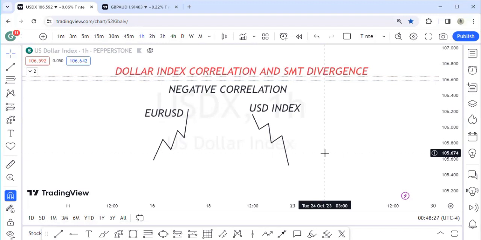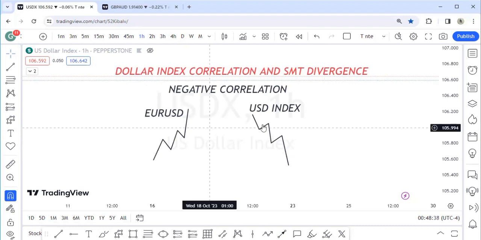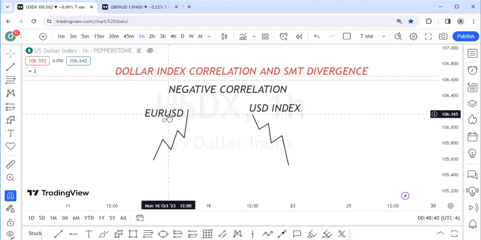So if you trade the Euro USD, the GBP USD, the AUD USD, the NZD USD, you should always pay attention to this. But the pairs that are very strongly correlated to the dollar index are the Euro dollar, and then the GBP USD. So these are the major pairs that are very strongly correlating. There's also a relationship between Euro USD and GBP USD, which I've taught my students, how to look for the crack in correlation and all of that. If I have time, I can touch a bit on it, but if I cannot, that would be in the paid mentorship, right?